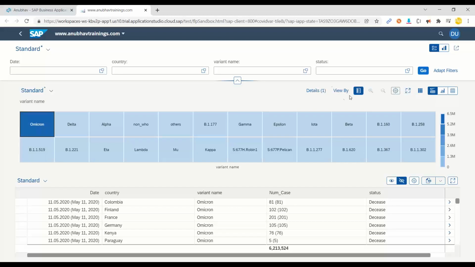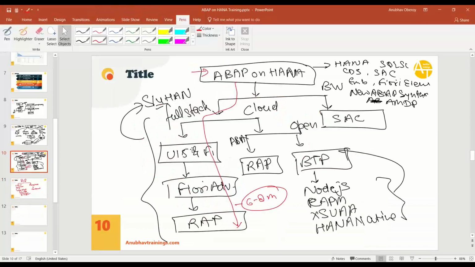As a beginner, we can go for fewer elements also, right? Yes. That's why this learning track, now you can understand why I am telling UI5 Fiori later. First you will understand ABAP on HANA back end. After that, if you want to go to the front end, you can.